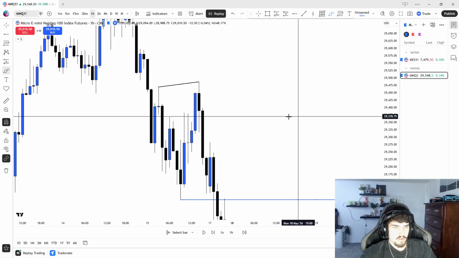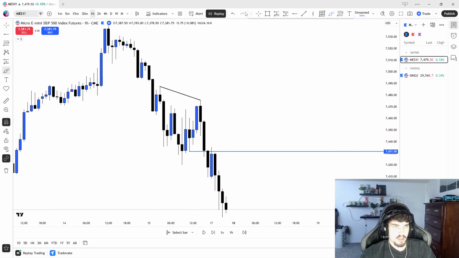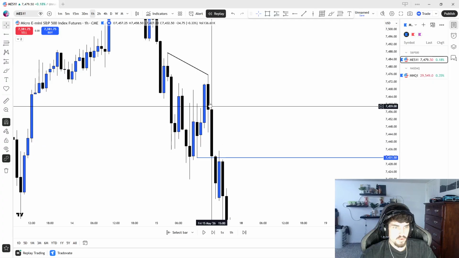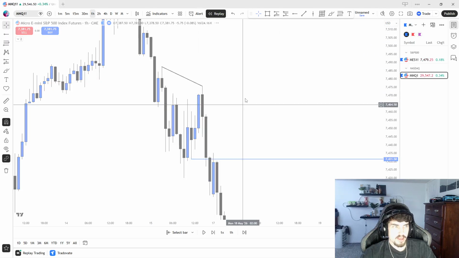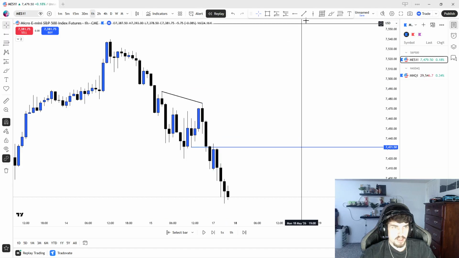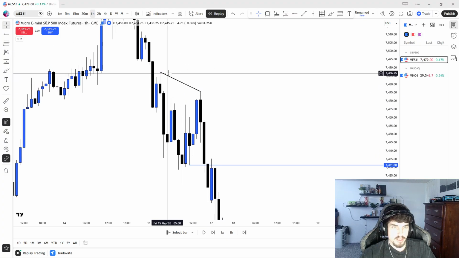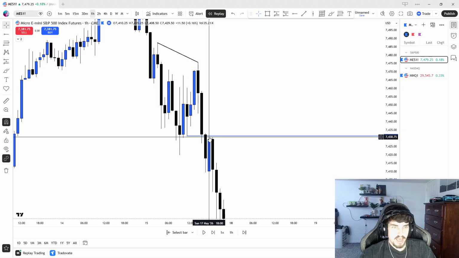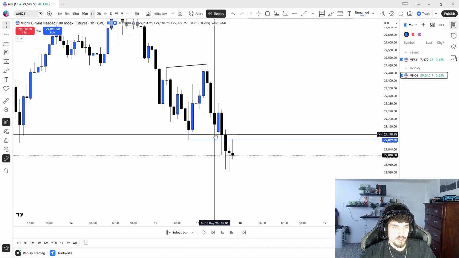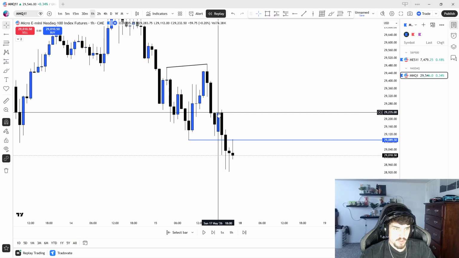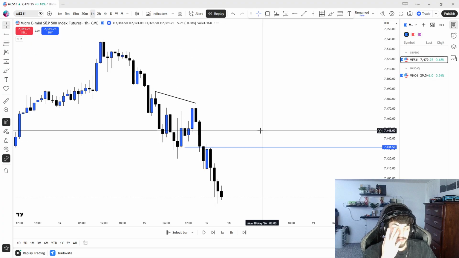On this index, which is the lagging index, we wouldn't care about it. We would care about the leading index because this one is closer to the downside. This one is showing us that we are going to reverse off of taking out this high on ES, but not want to take it out on NQ. And because this one is lower down and did not take out the high, it ends up reaching down to these lows faster than the other index did. This one takes a little bit more time, some more candles, and then it finally comes down and takes out these lows down here that it wanted to.